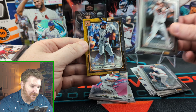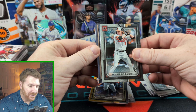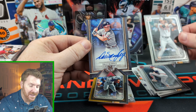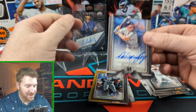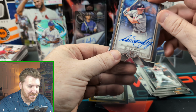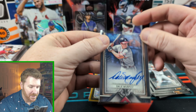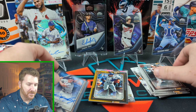Well, let's go from the back. Francisco Lindor to 299. And here's our auto, hopefully. Dale Murphy. Dale Murphy auto to 299. That's pretty sick. I'm glad it was not a patch. We got an auto. Dale Murphy's got a really nice auto. Check you out, Dale Murphy, and your nice auto.